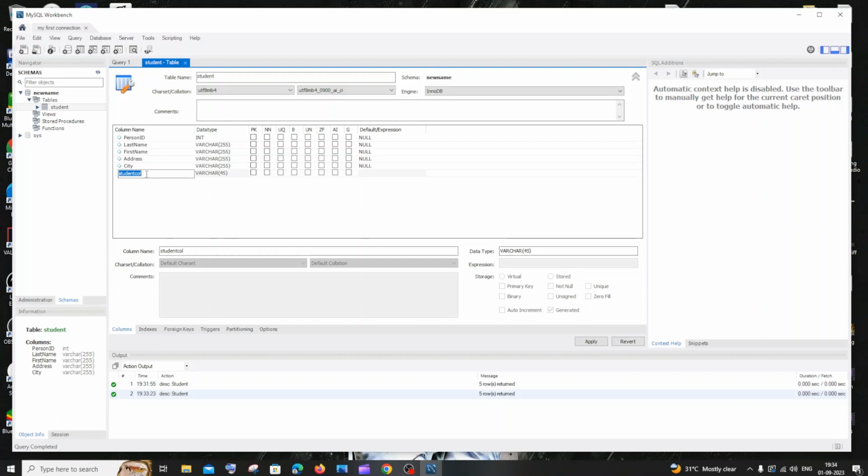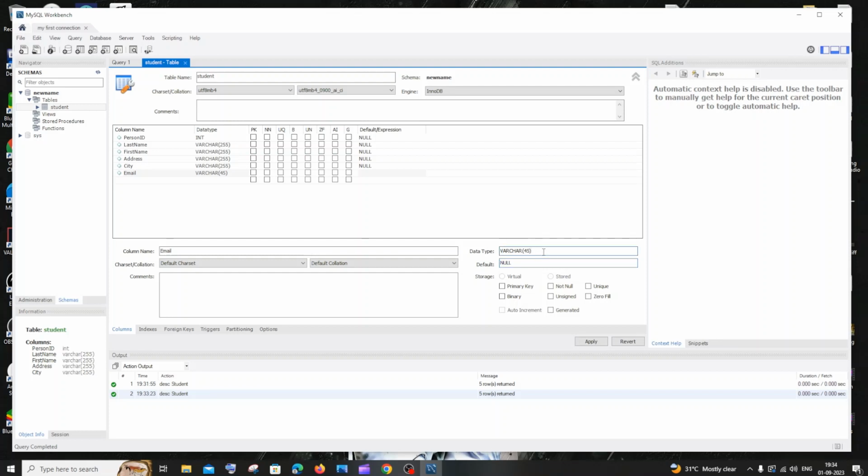I'll remove this and type it as email. I'll click outside after entering email, and if I click it again, here you'll be having the column name and the data type, and you can also set if it is a primary key, not null or unique, zero fill or auto generated. These are the things you can configure here. I just want the default value to be null, so I'll give null over here. If you want any other default value, you can give it over here, that's your choice.